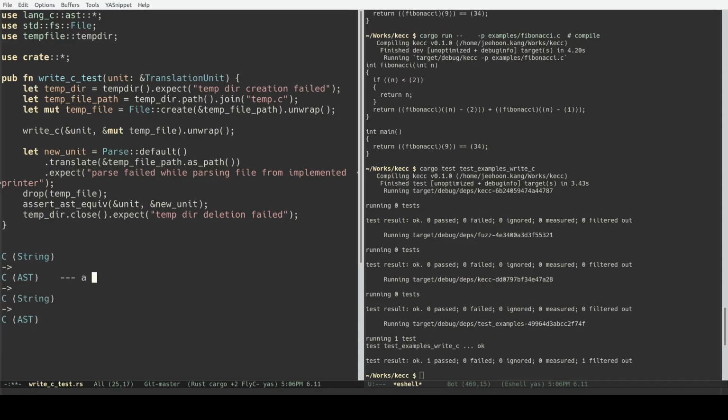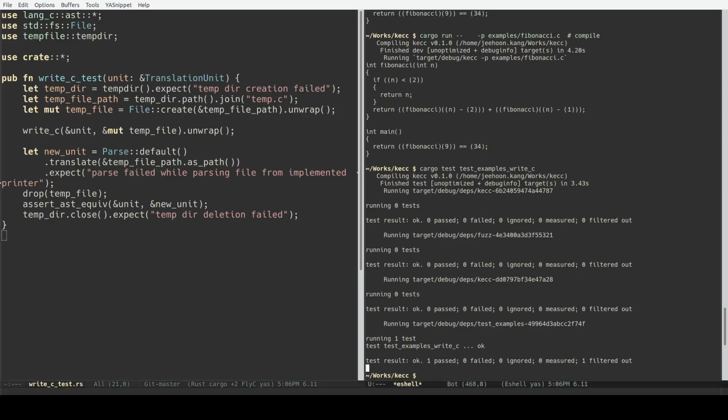Let's name it A, and let's name it B. And we are going to check if A equals B. So assuming that the parser here and the parser here, which is already given by the way, are acting correctly, then it is checking if your printer is acting okay. So that is how it is testing your write C.